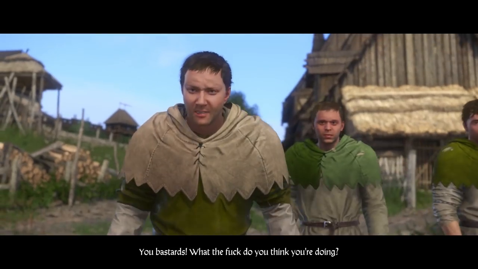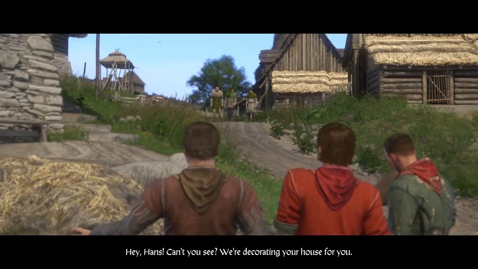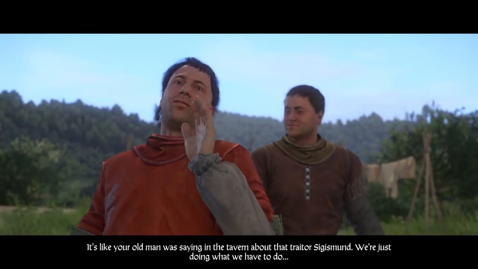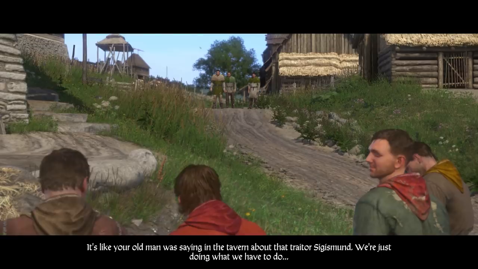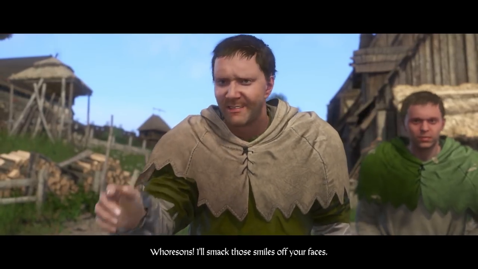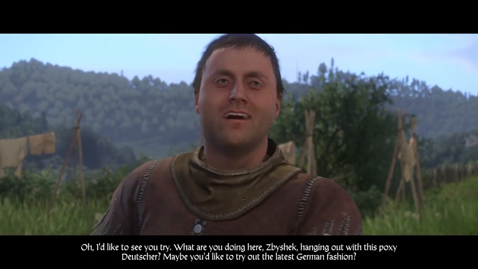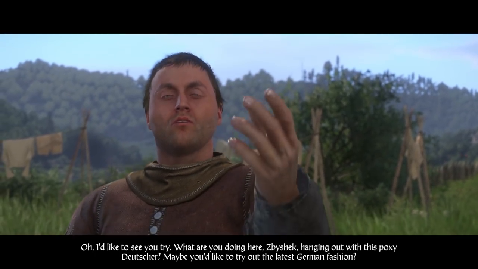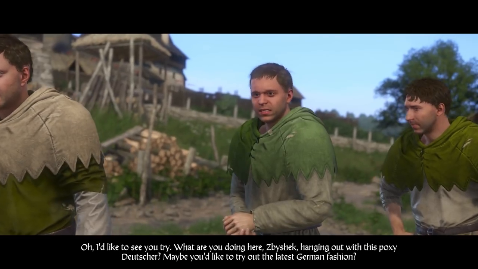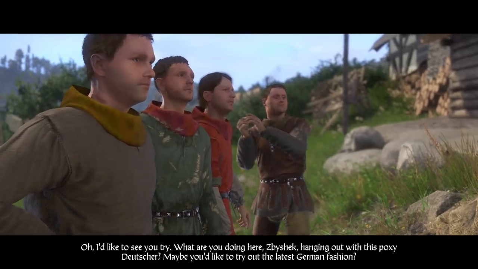What the fuck do you think you're doing? Uh-oh. Hey, Hans, can't you see? We're decorating your house for you. It's like your old man was saying in the tavern about that traitor Sigismund. We're just doing what we have to do. Horse Hans! I'll take those smiles off your faces! Horse Hans? I'd like to see you try. What are you doing here, Zbizek? Hanging out with this poxy Deutscher? Maybe you'd like to try out the latest German fashion.